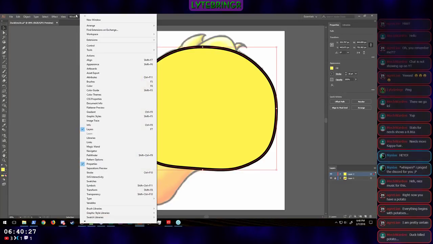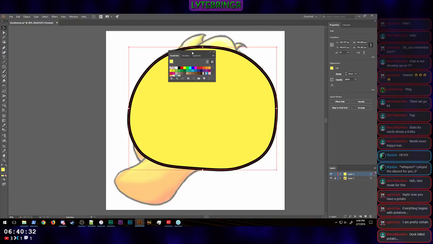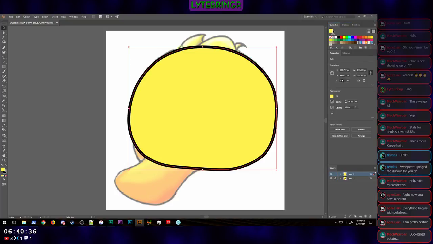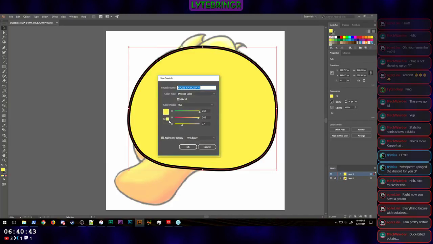Swatches! Okay, so we just drop this up here, and now we have our color. And we should be able to add that color as a swatch.